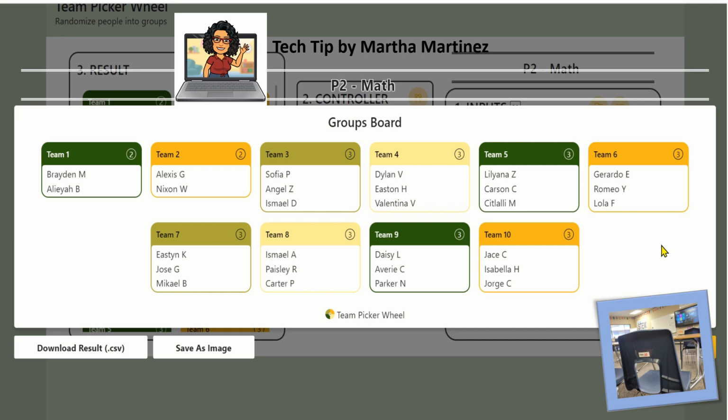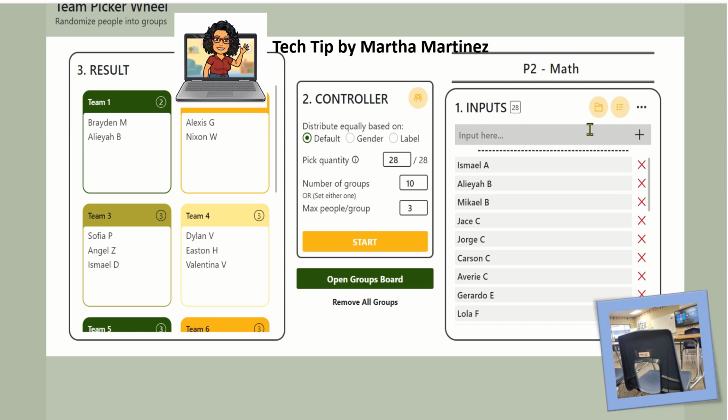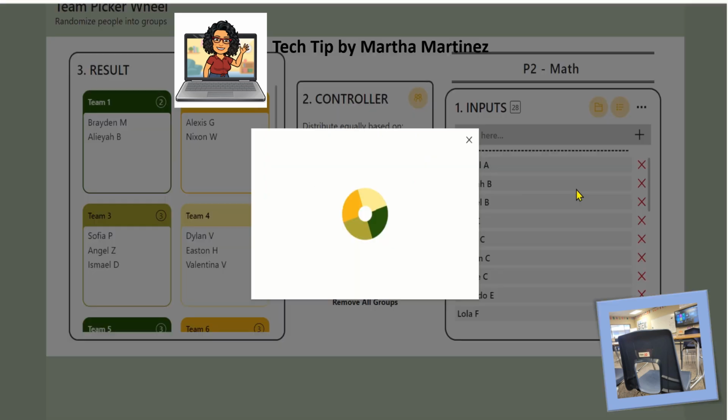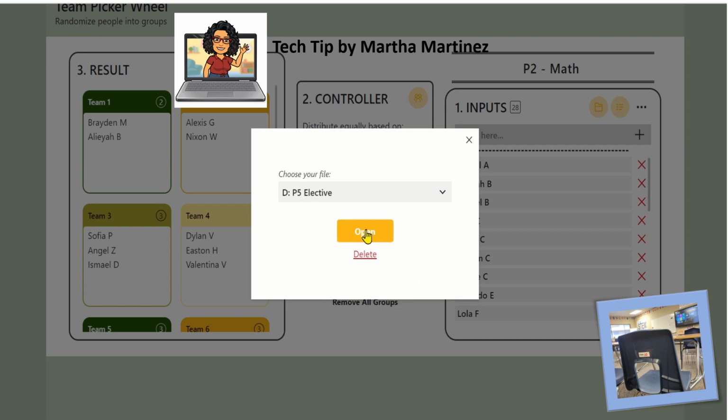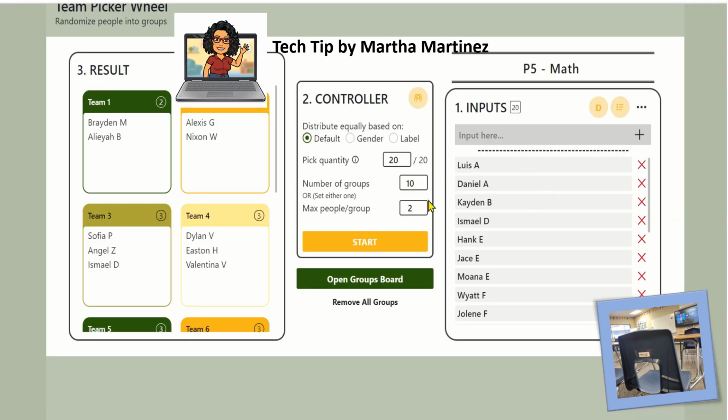So they always go to home base when they get here and start at whatever independent activity they have to do. And then when I say we're going to get into our new teams for the vertical learning and whiteboard activity, I call out on my picker wheel and just randomly choose names here. Okay. If I open another list, let me go to my elective, which has fewer students.